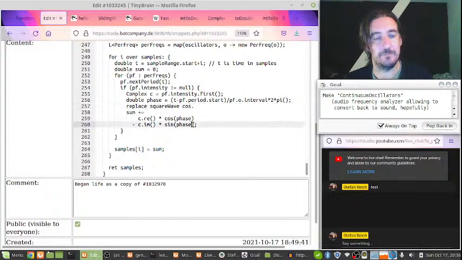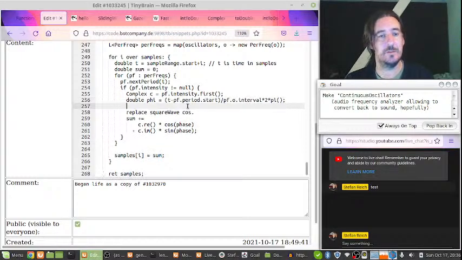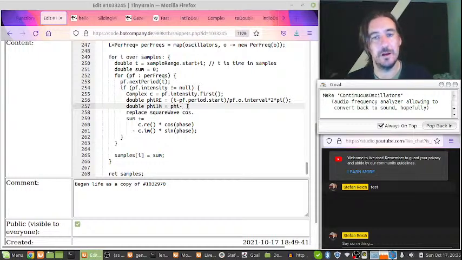But this is phi angle, and imaginary one is the same minus this.